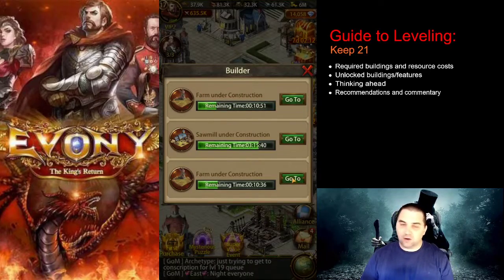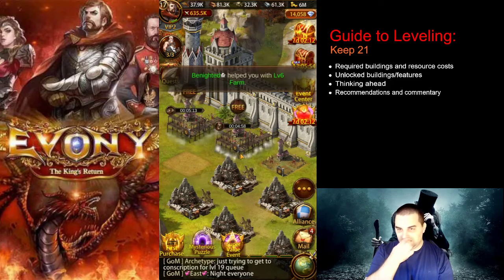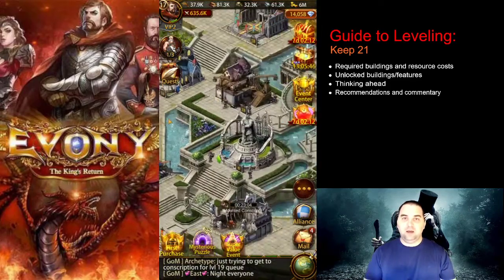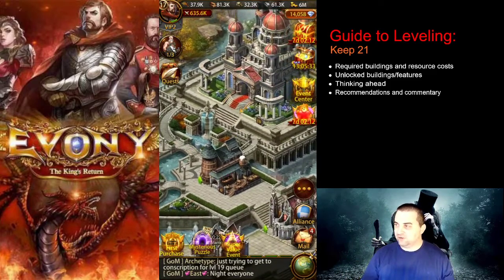In today's video, we are talking about Keep 21, which is arguably the most important keep level since Keep 11. There's a lot going on, there's a lot to discuss, so this will be a bit more informative than some of the last couple ones during this dry spell of keep levels that we've had.